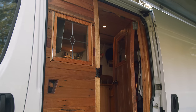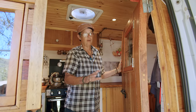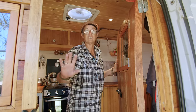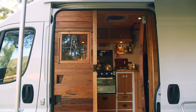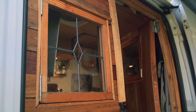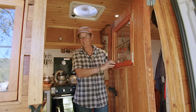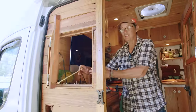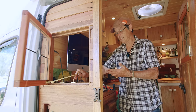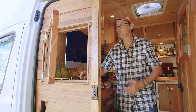This part of the van is probably the bit that makes this van a bit different to other vans. When the white door's shut, it's just a tradesman's van. But when it's open, it's a beautiful little house, complete with windows that open. This one opens one way and this one over here opens another way, so I can get breezes in from whichever direction it happens to be coming from.